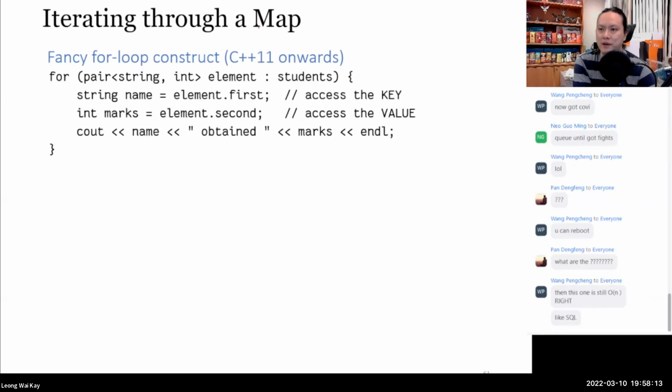Those who are familiar with Python, this is similar to the Python style for loop: for variable in sequence.